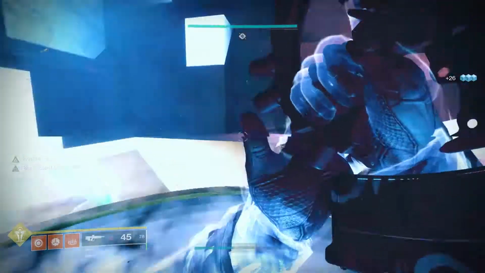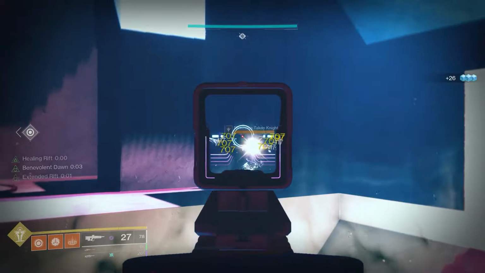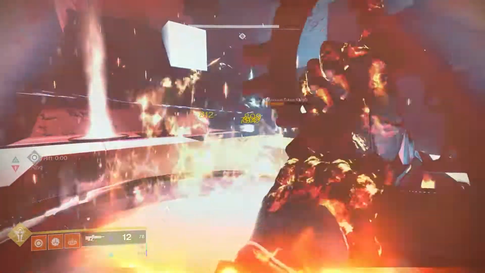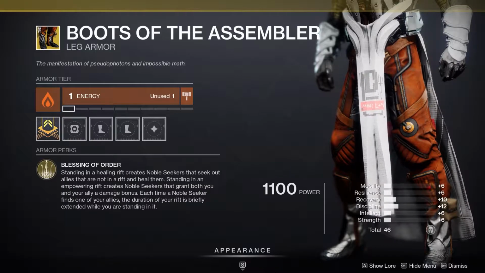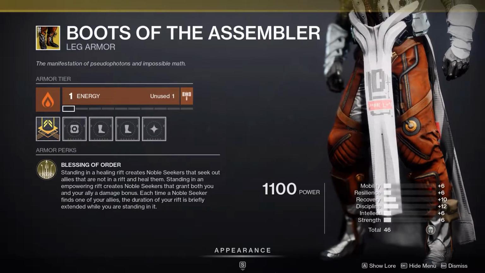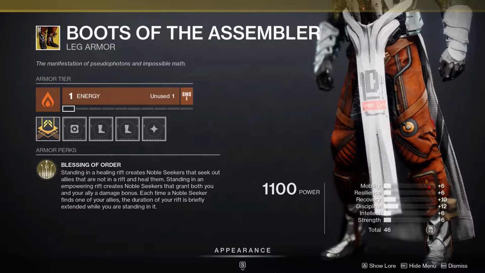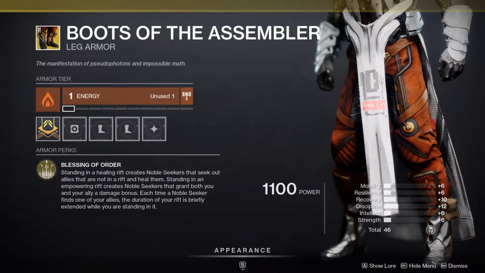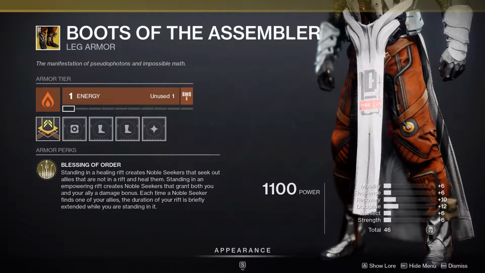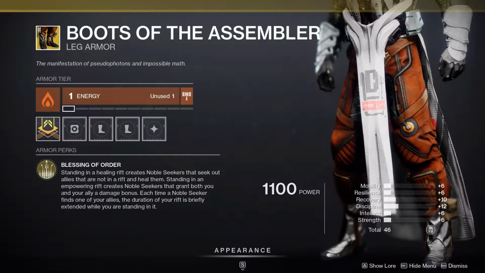These boots allow you the ability to be a 100% dedicated healer of your fireteam if matched with a few other things. So what these boots actually do is this. While you're standing in a rift, it creates Noble Seekers that seek out enemies that are not in that rift, and provides them with the buff of whatever rift you're standing in, whether it be empowering or healing. Also, when those seekers hit one of your allies, it produces another seeker that is tracked only to you that then extends your rift's duration if you are still standing in it.